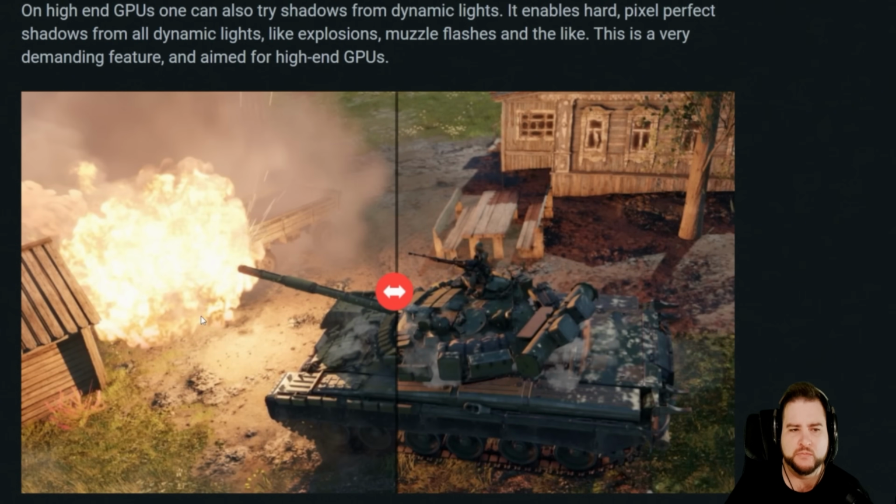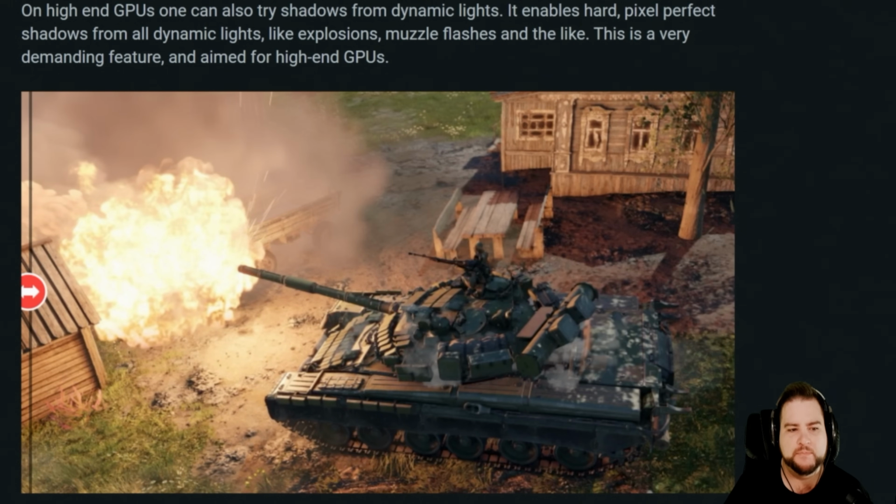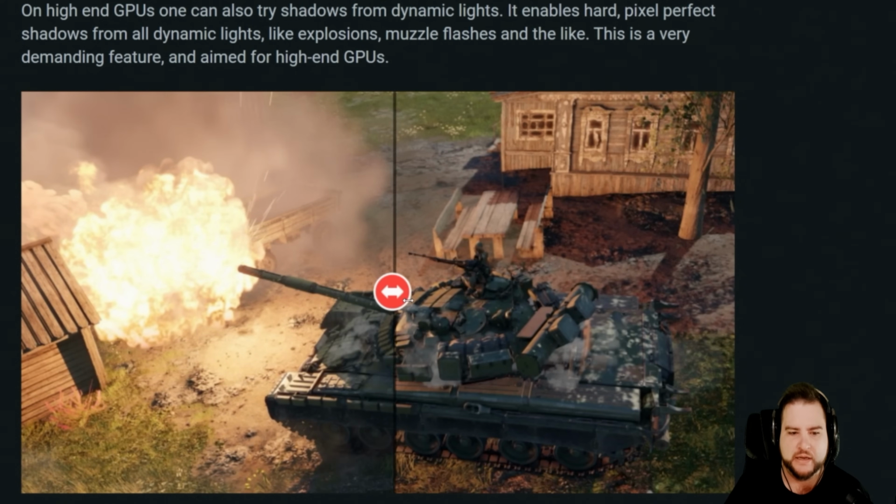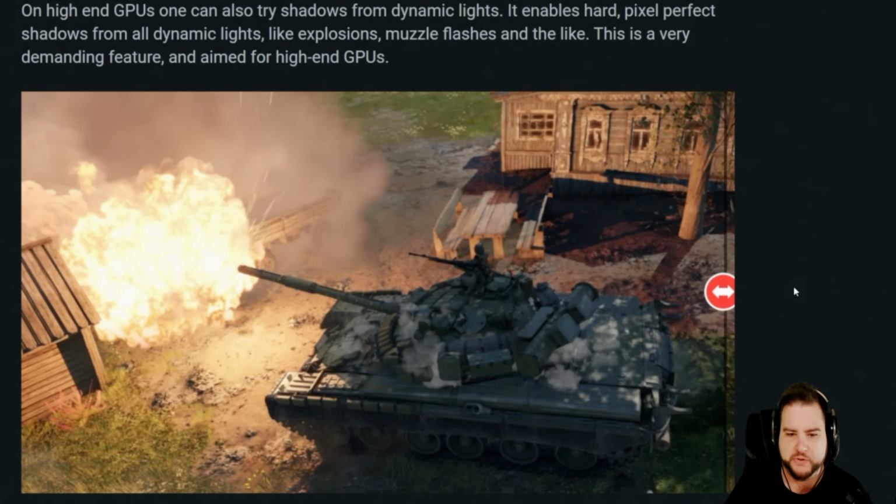These are dynamic light effects that are going to change while you are doing actions in the game. So whether it's explosions, muzzle flashes moving around, things like this. So this is the one which is an incredibly demanding thing because it has to load it as it's happening. So you can see here, this is what it looks like now. And then with ray tracing, you can see that on the vehicle itself, with all of the smoke and clouds and everything, it is trying to create the shimmer around that effect.